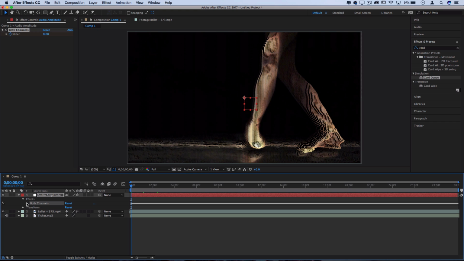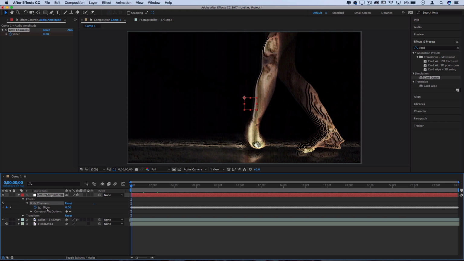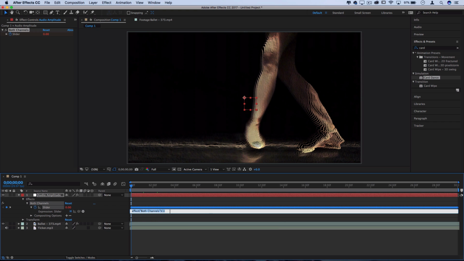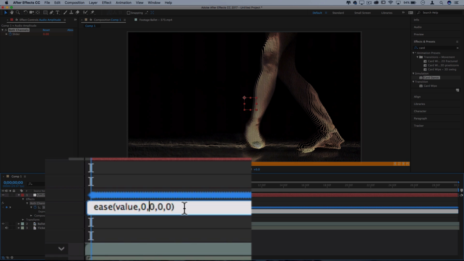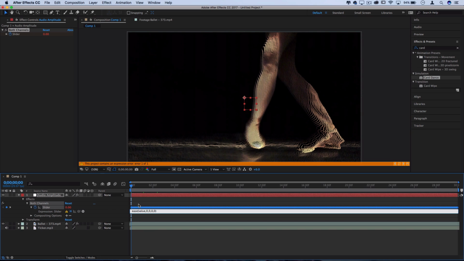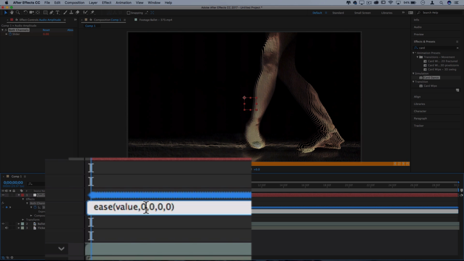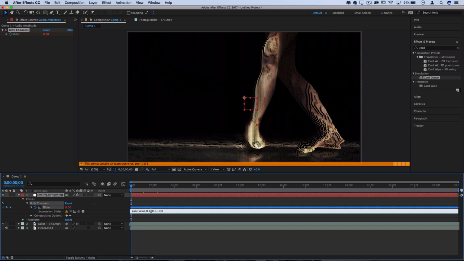I deleted the other two, and I'm also going to hit that drop down menu, and under this slider expression here, I'm going to hold Alt and click it to create an expression. So this is the default one. It should say Effect Both Channels 1, but I'm going to set it to ease(value, 0, 0, 0, 0). So what this expression says is basically ease between each keyframe, and at the values of these first two spots, so from 0 to, let's say, 100, we're going to make the effect go from 0 to 100. So these two parameters are where we're going to have all the control for the power of our effect.